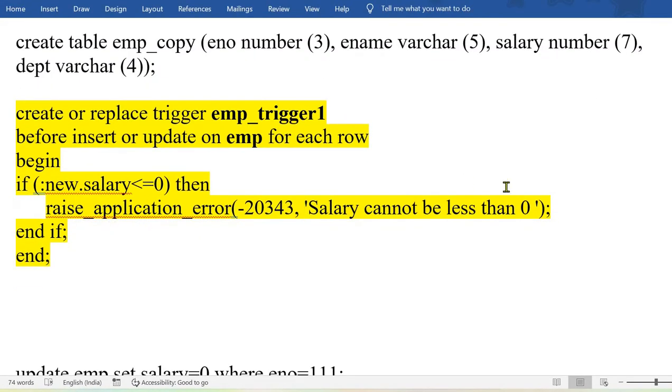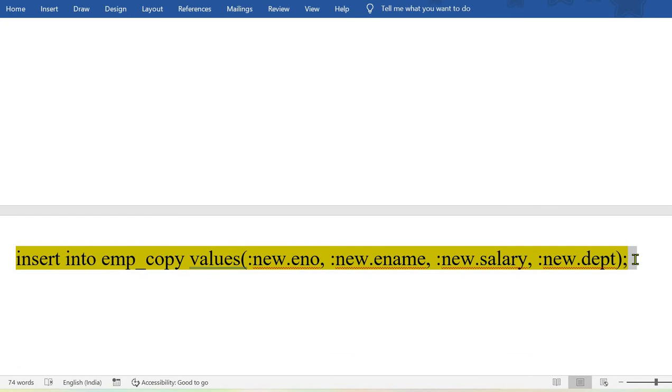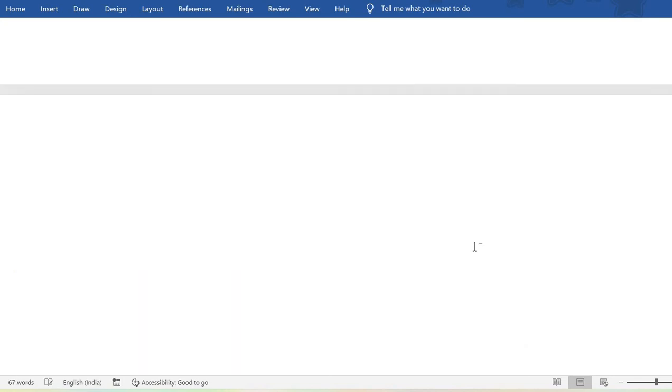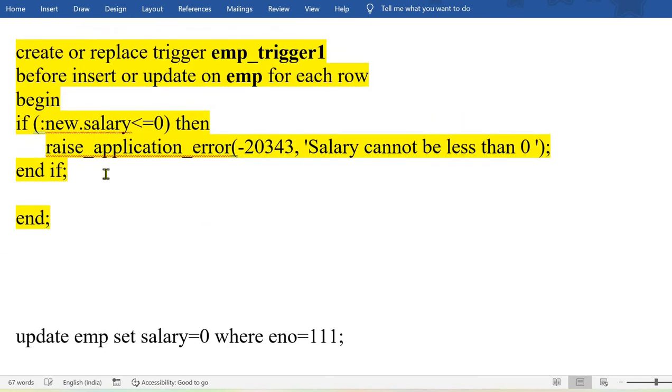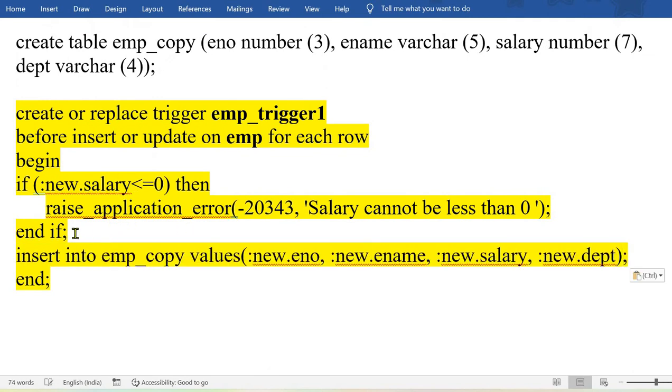So let's update the trigger. So if the condition is satisfied, means if the salary is not less than 0, then the record must be inserted to the employee table. So it will not interrupt any insertion to the employee table if the condition is not raising any error. But also side by side we want to insert the record parallelly to the copy table.